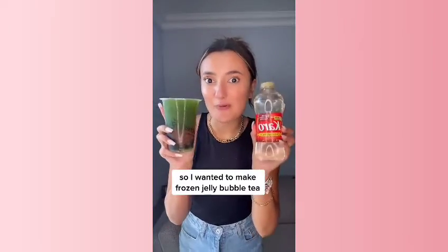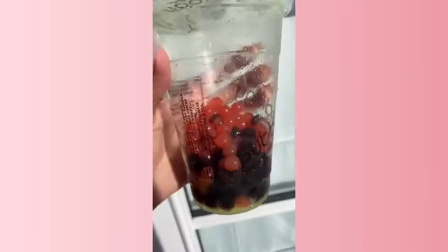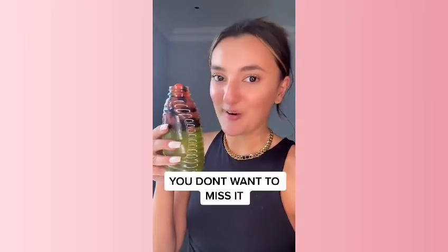Time to make a bubble tea one. Let's add some tea. Time to pour the rest away. Now we're left with just boba. Now cornstarch. Put the container up with boba. Now I'm adding the liquid. Now put it in the freezer and let it turn into jelly. I'll update you with the results. You don't want to miss it.